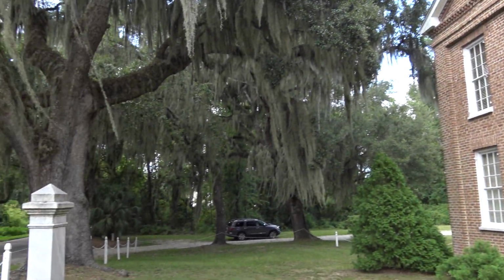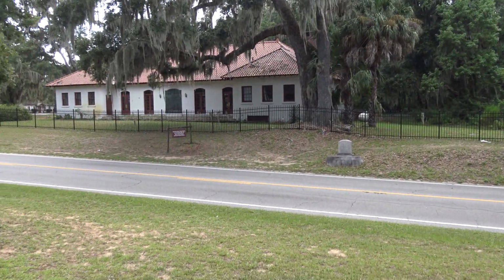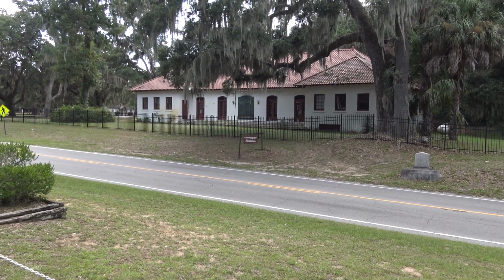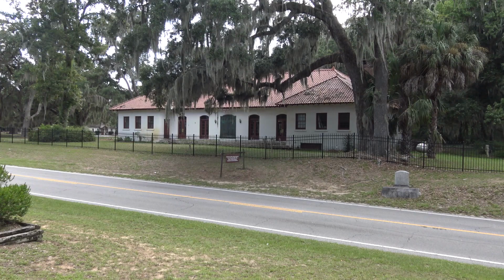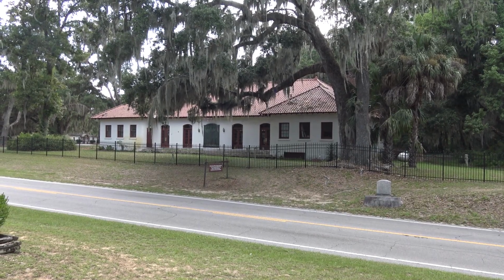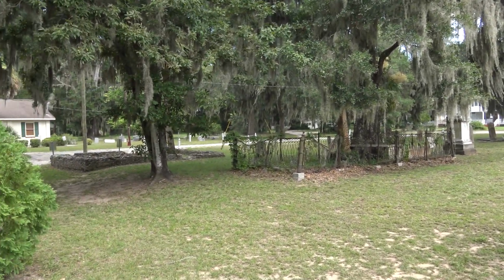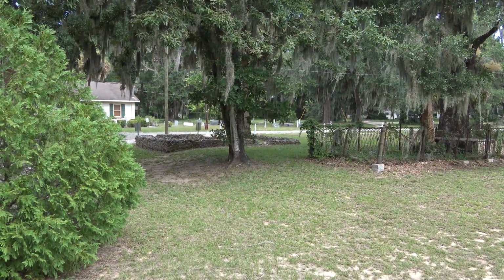Anyway, I know that it's a little abbreviated because everything's been closed, but I hope that you've enjoyed my little look at the Reconstruction Era Parks. Maybe sometime in the future, when all of this other stuff calms down, we'll be able to come back and actually talk to the park rangers and maybe get a little better sense of the area. But until then, I'm off to go on some more journeys.